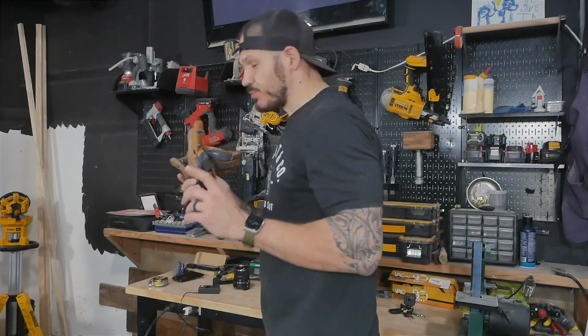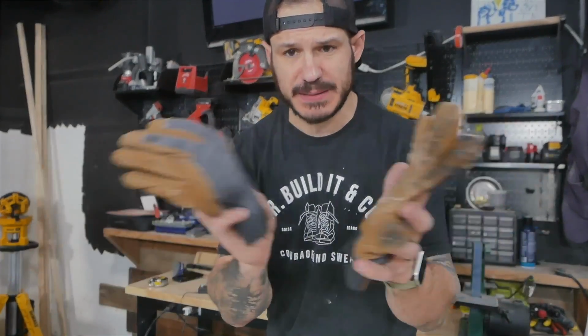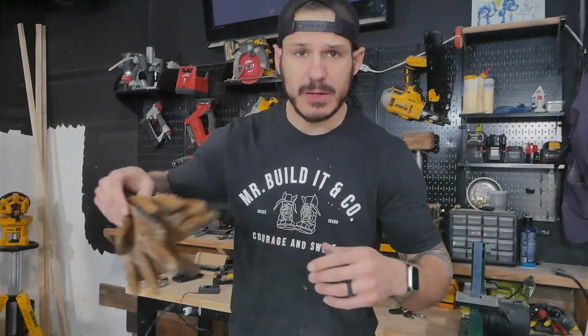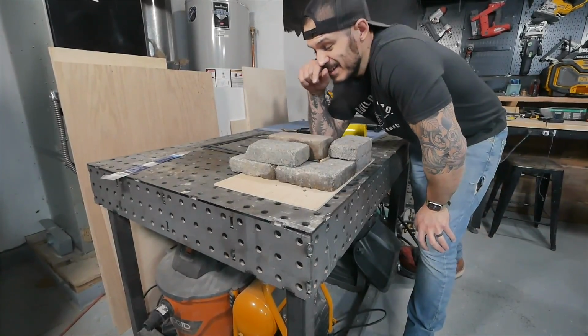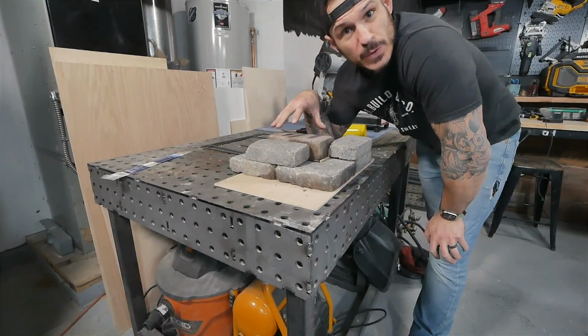Spilled water over myself. We're gonna go get some protective stuff, some gloves, some goggles, maybe a little bit of air to vent out just in case you get smoky where you are. And then we're gonna start heating up this metal. Let's go. I get a little carried away sometimes. I forget to explain exactly what I have going on here.